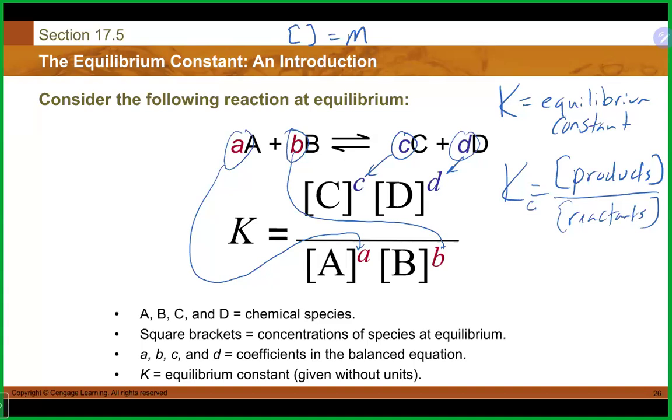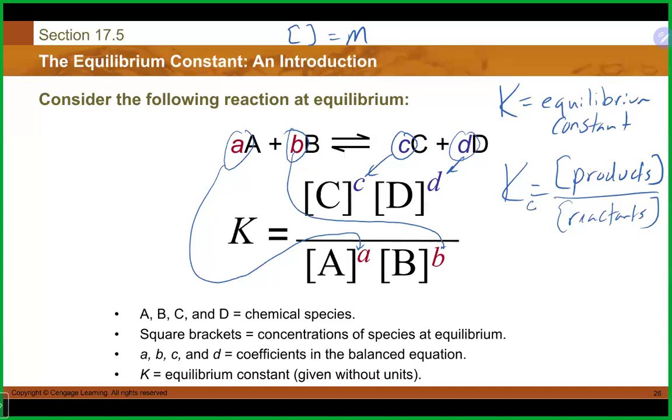Now, by the way, this should be a capital K because that's the equilibrium constant. Lowercase k is actually the rate constant, which has to do with kinetics, which you also learn in 1B. But capital K is here. Now, products over reactants, if you do it with concentration, that, as I mentioned, is what is sometimes referred to as the Kc value.